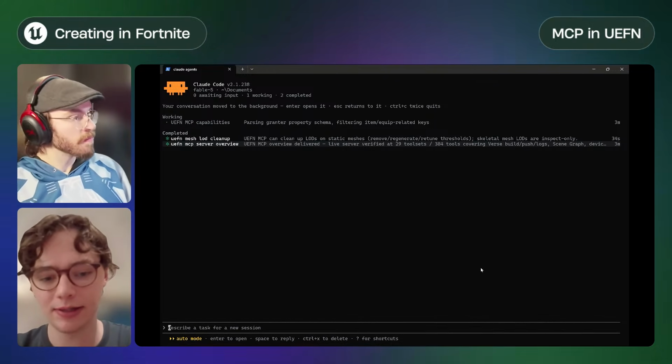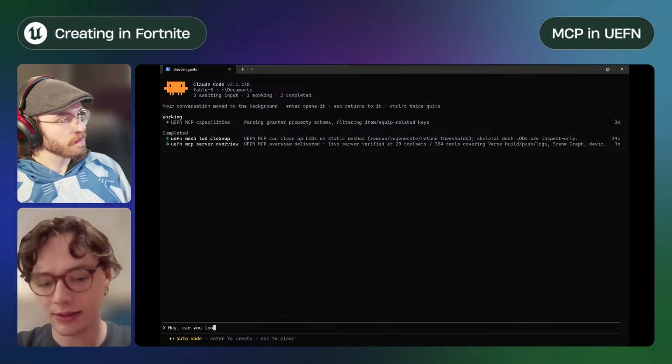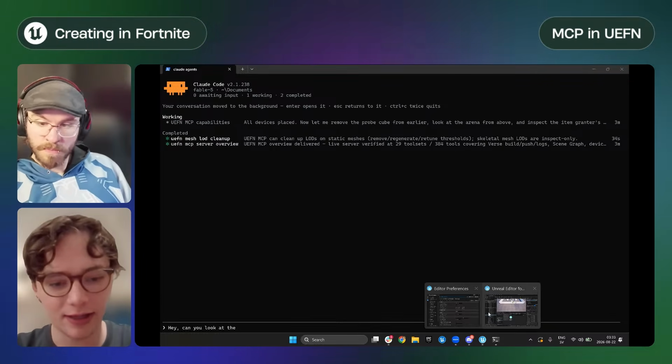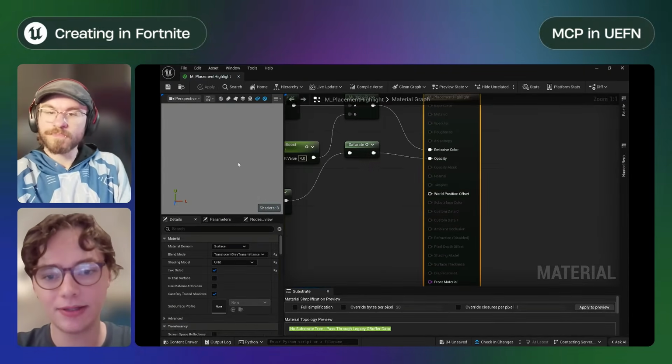So I can tell a new session here to, hey, can you look at the highlighting material that I built with the MCP.